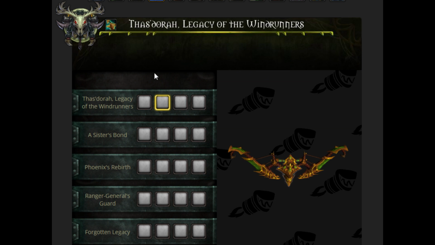Now, as you see, each model has 4 different colors which you can unlock, and to unlock these different colors, you have to do various different things. So, the first color you get is going to be the default model. You get this with your artifact weapon. This is just the base model, what it looks like, so you get this one for free.